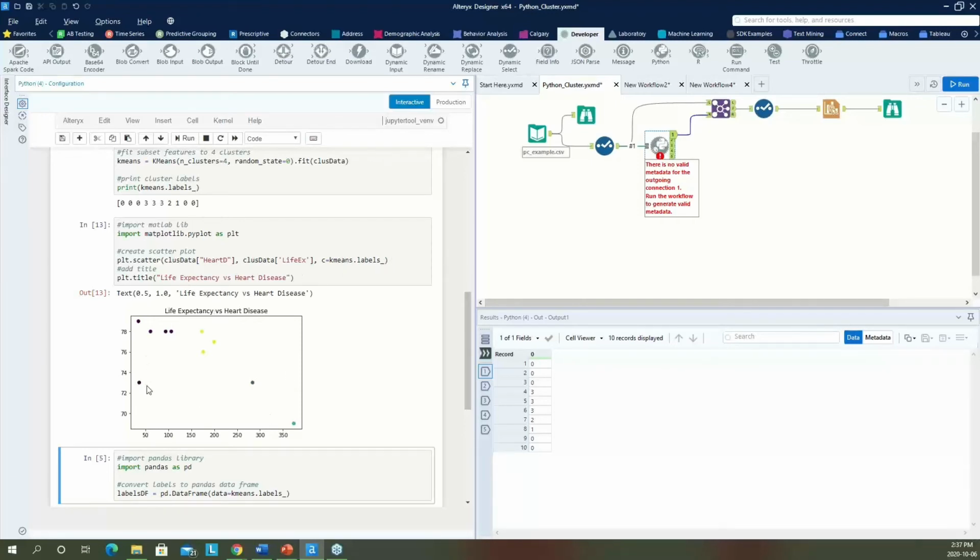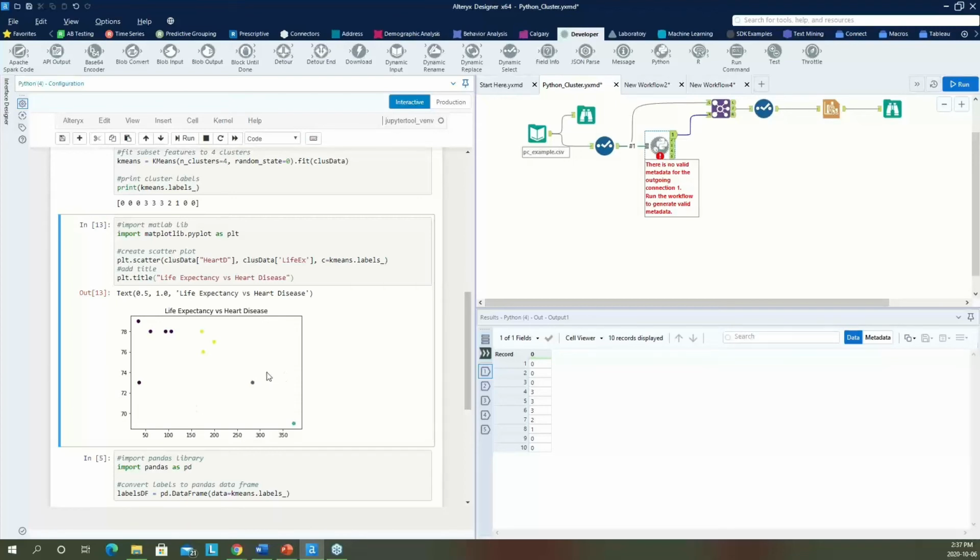And then I have this visualization that shows me my life expectancy versus heart disease here. So I could already see that there is some type of relationship with this clustering. I have a dark purple section, this yellow, this kind of blue, and the green. So I see an increase in heart disease and a lower life expectancy, and then a higher life expectancy and a lower version of heart disease, except for this one little country. And this is something that I really want to investigate, see how it's labeled or how it's mapped.